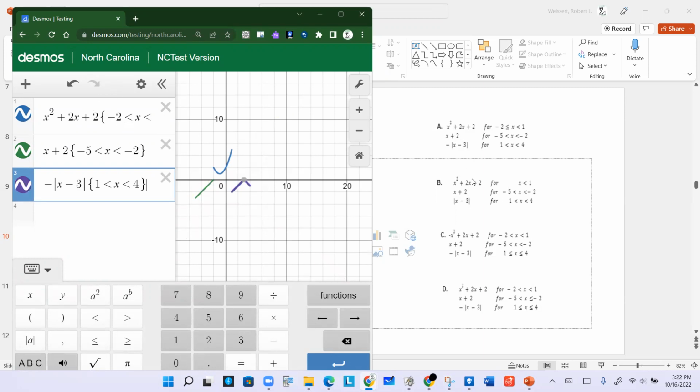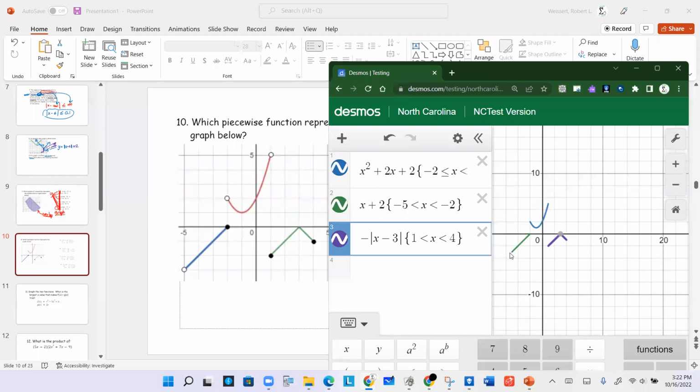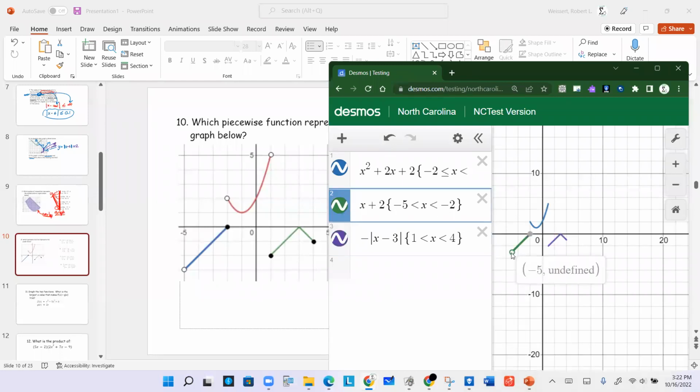And you can see here they're not really much different between your answer choices. One of them has a negative out front. So you can probably rule out that one. I'm guessing it's not going to be that one. And they all look pretty much the same. So really what it boils down to is the open and closed circles, right? Now, if you click over that, you want that one to be open. If you do, you see an open circle there. You want that one to be closed. So we're good on that one.